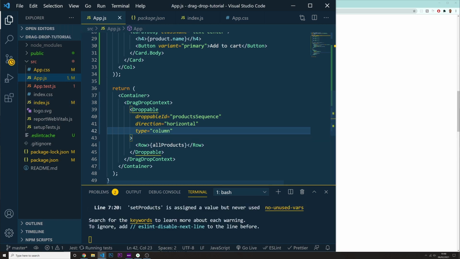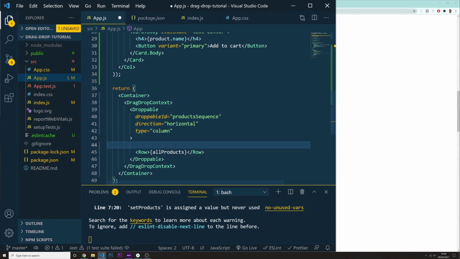Okay, so we got this inside of our droppable. The next thing that we need is to actually wrap all our rows, the row that we have with all the products inside, with a function. So let's put in here the curly braces, starts in here, closes down here, okay? And I actually need these in here. Sometimes I got Prettier in here that just changes the style of my page.